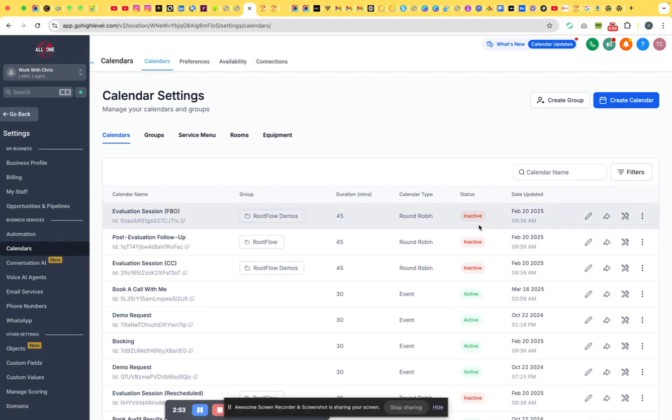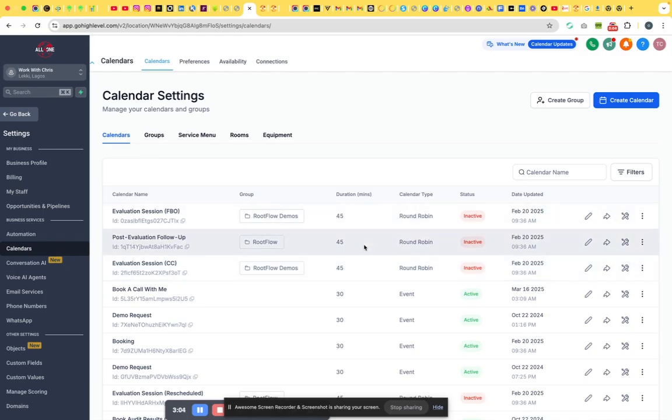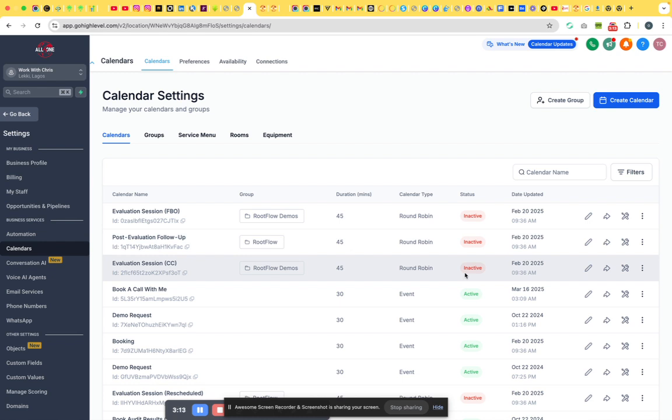All right, so you can see, for example, if you have some calendars that you've not used at all, that you're not sharing, that people are not booking on, then over a period of time it's going to show them as inactive calendars. That doesn't mean that you cannot still make use of them. It's just showing that they are not active at the moment.